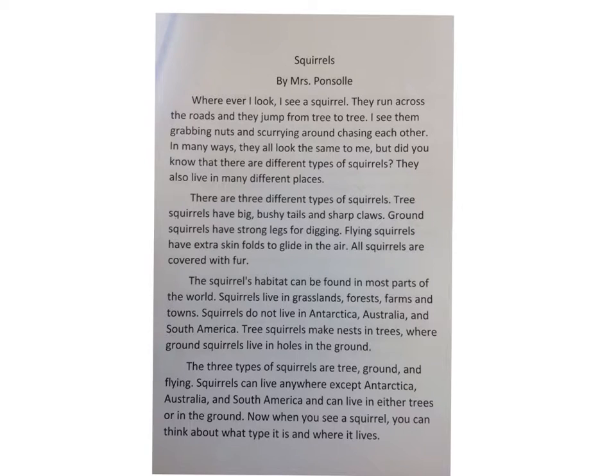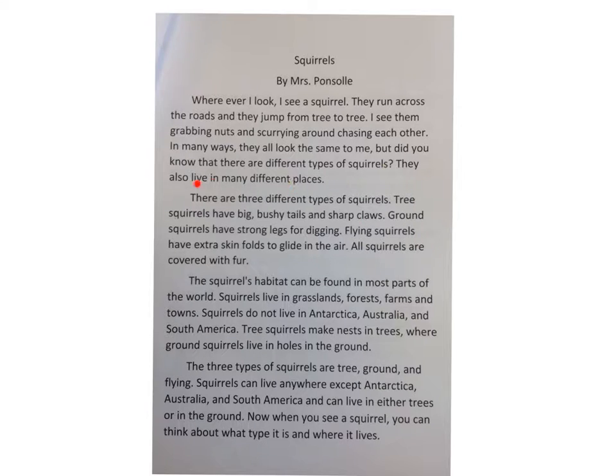Once your notes are ready to go, you can start writing your first draft. Before you start writing, let's remind ourselves what a research report looks like. This research report has different parts: a title, who it's by, then it has one paragraph. This is the introduction paragraph, which you'll write later.